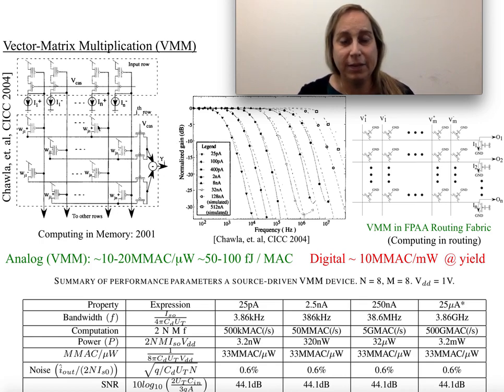That floating gate element allows you to store the values. It allows you to do a multiplication. It allows you to be programmed. It allows you to do it in a small area and with small power. All of those are critical, and you have to get all of those right.